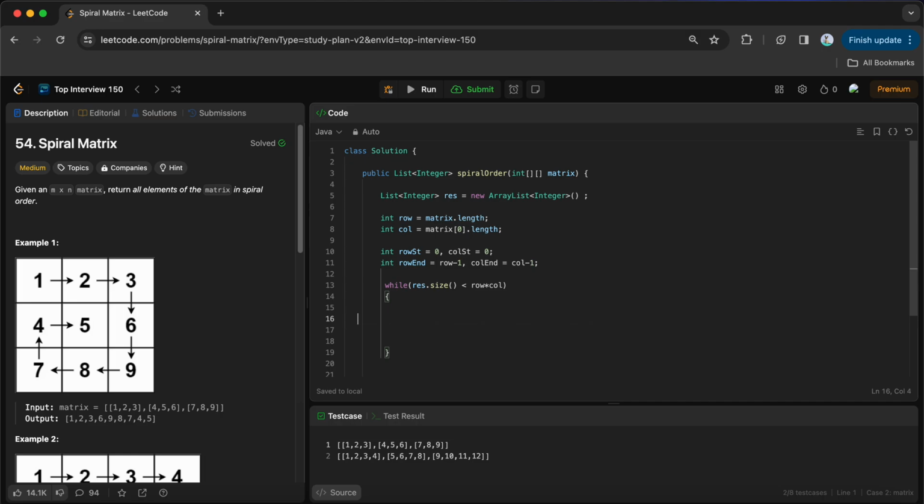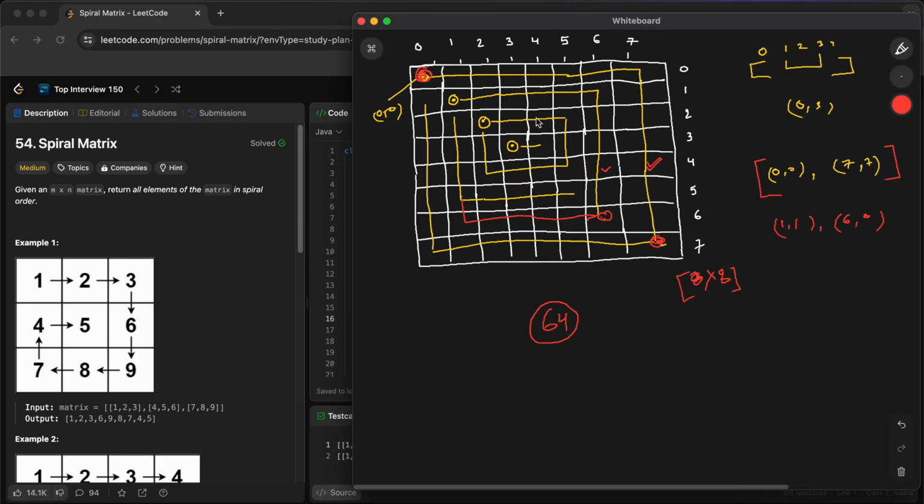So in this while loop, I will write basically a for loop for this boundary. For this boundary, we will write a for loop which will print first from here to here this data for the first row, like for row start, and after that it will print till here, then after that it will print from here till here, and after that it will start from here, because this data is already printed, and we will take care about this because we can't start here, because in this loop it already prints.